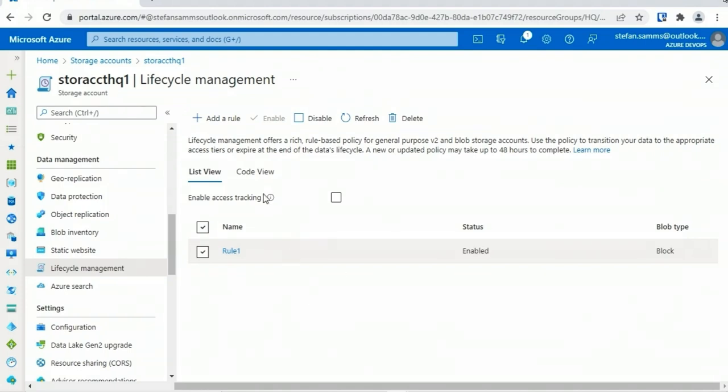The other thing to think about is that you can add multiple rules. What if I have more than one rule with different actions that apply to an individual blob? Which of the actions would be applied? The answer is the cheapest one. So if you have a rule that is set to move blobs after a certain period of time to the cool tier versus deleting, then deleting is going to happen because it's cheaper. Now that might not be desirable, so you need to think very carefully and plan out the interaction between multiple rules that could apply to blobs.